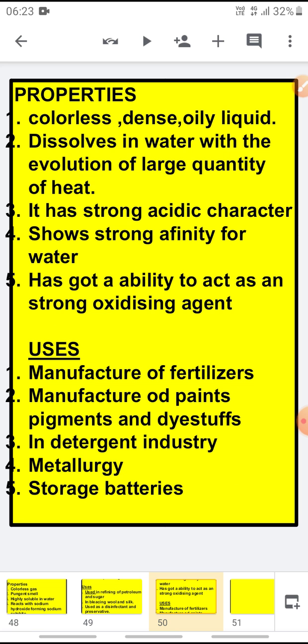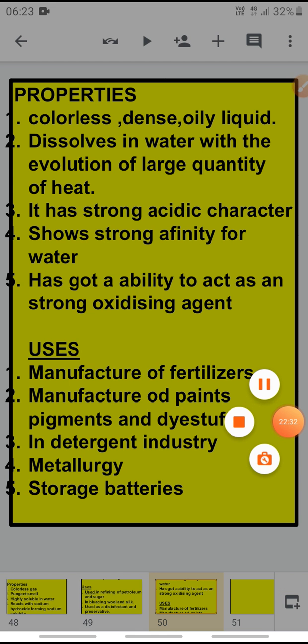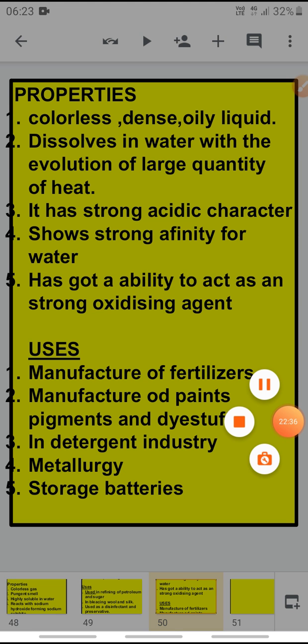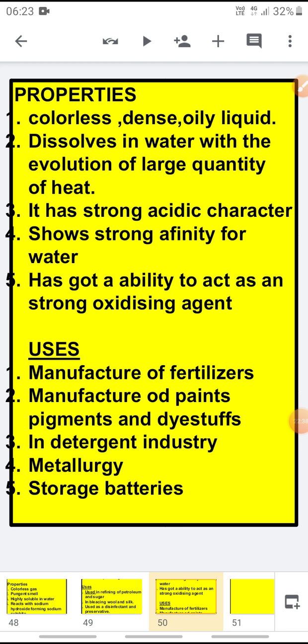Now children, the next important compound that we have to study is sulfuric acid. Previously the preparation, the manufacture, properties and uses, all three things were there in the syllabus, but this year the manufacture is not there, only the properties and uses are there. We'll proceed with this the next time. So till then you complete your written work, use these notes to complete the work. Then we'll be discussing some of the important questions which came in the previous year examinations.